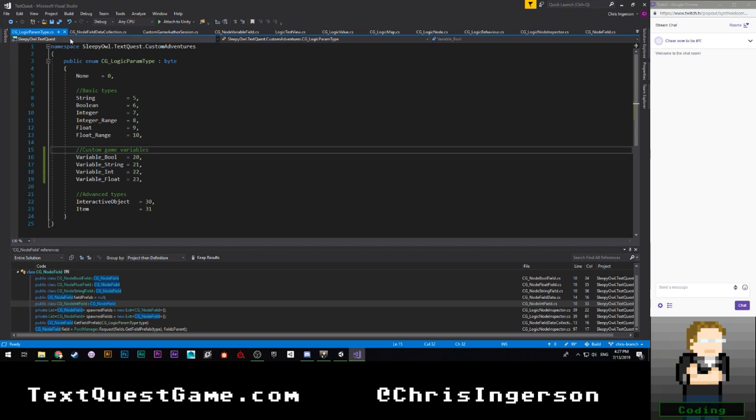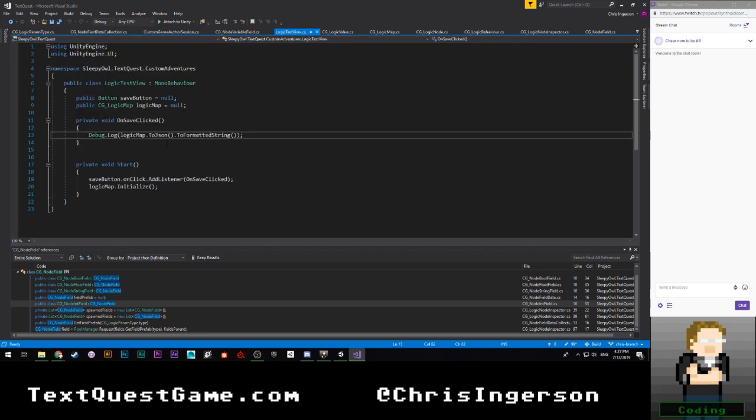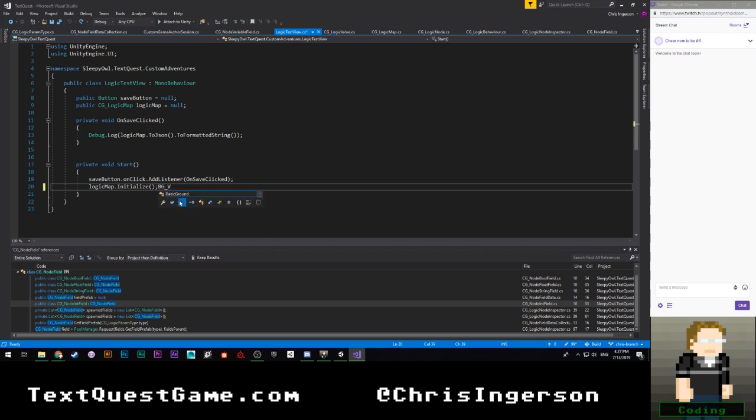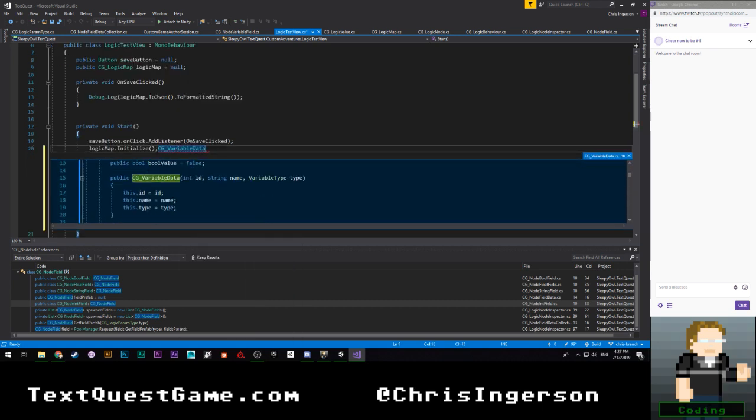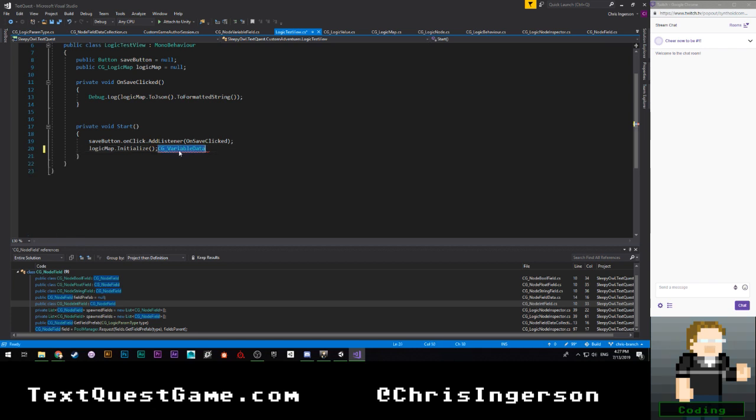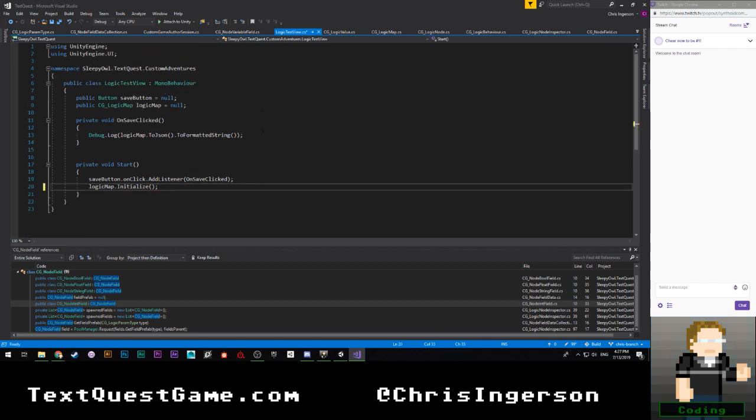In theory, it should do some stuff. However, for testing purposes, I should probably do these. CG variable data, not BG. CG variable data. Definition: you are not a serializable class. Cool. So I can't really do anything with that. Oh man, that sucks.